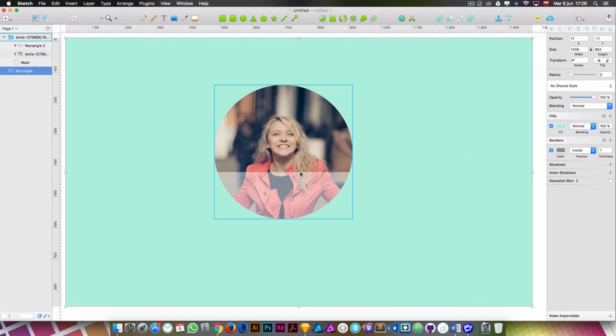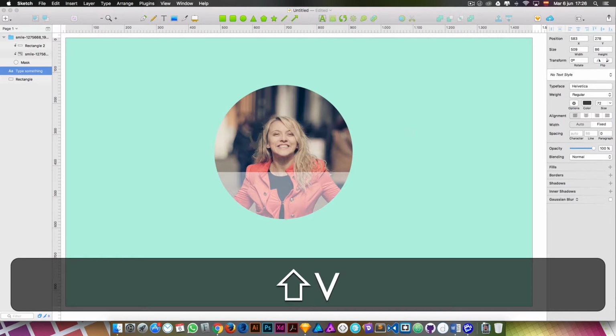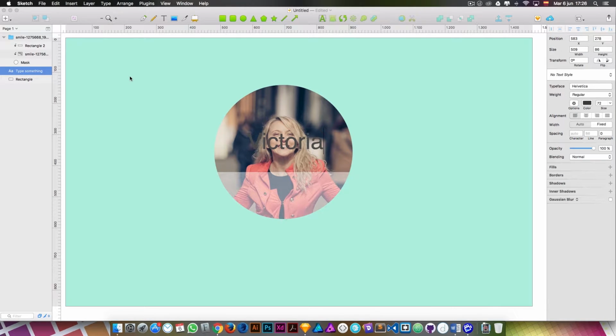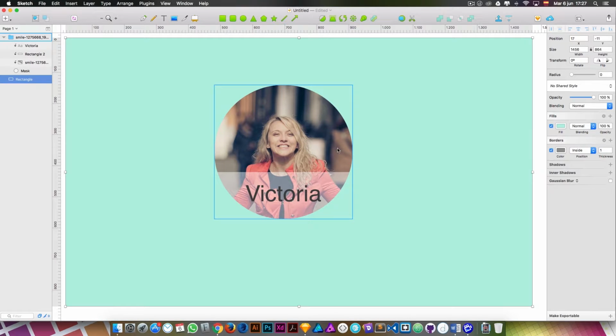The next step would be to include a text with a username, as we're creating a profile image for our design. For example, we could put Victoria. As you can see, the next text has been created outside of the mask. We'll do the same as before, drag until it belongs to the mask and place it on top of the white rectangle. So we've achieved a modern round profile image using the masks and masking the original image we had.